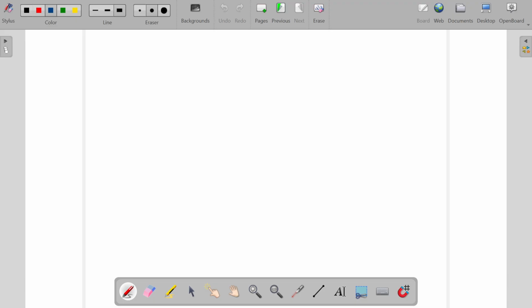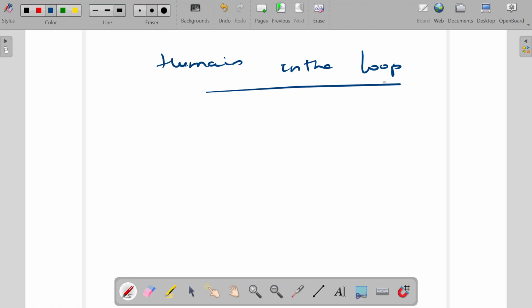So that is the security part. Then what else we have is human in the loop failure. Sometimes you have AI agents which are autonomous. Autonomous means there is no human intervention. AI will take care of everything, AI will make all the decisions. Now, depending upon the use case, in some cases you should not have autonomous agents. You should have a human in the loop.